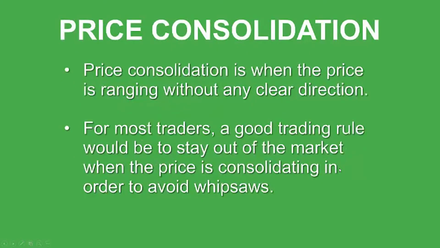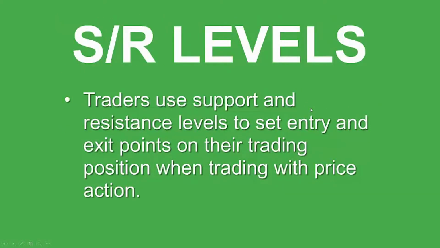Price consolidation appears when price is ranging without a clear direction. Usually the Asian session is full of ranges and consolidations, as the biggest financial centers are still London and New York. So the London session will be much more animated, as well as the North American one, rather than the Asian one. A good trading rule would be to stay out of the market when price is consolidating. So trading in the Asian session in the FX market is a bit tricky.